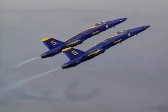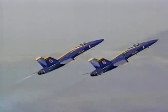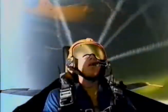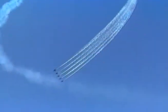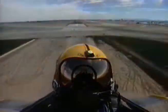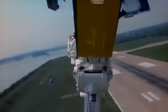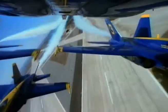Actually, of all of the aircraft the Blue Angels have ever flown, the F-18 Hornet is uniquely able to perform the maneuvers you're watching. The reason is not that the Hornet is fast, which it is, but that it's also capable of going slow, which it does. The F-18 has such a tremendous power-to-weight ratio, it's able to defy the usual rules of aerodynamics and rely on pure power alone. The McDonnell Douglas FA-18 Hornet was developed in the late 1970s as a twin-engine, multi-mission tactical aircraft for the U.S. Navy and Marine Corps.